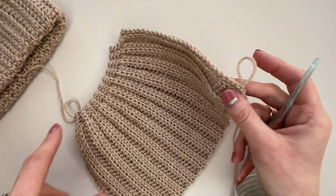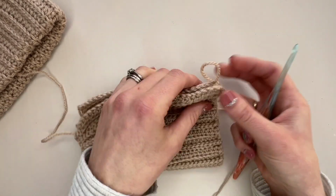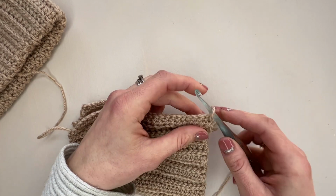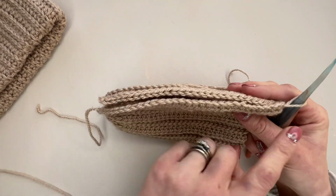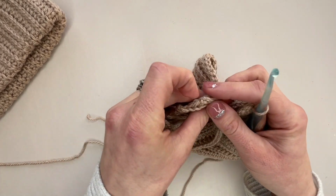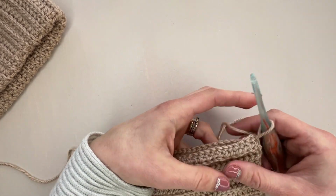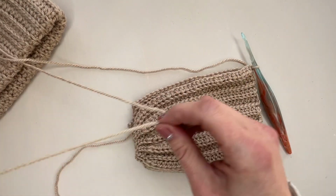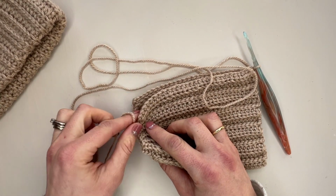So what we're basically going to do is, with our working end here, we are going to fold over and pop through to the first stitch of our row, because this is the direction that we want to join in. So we've now lined that up, and we should have exactly the same amount of stitches here in our foundation chain as we have here in this short row, plus the shaping section here. So all we're going to do is join with a slip stitch seam, but you can whip stitch if you prefer to. If you're going to whip stitch or sew it together, what I would say is leave a really long tail, because you're going to join around the top here as well.